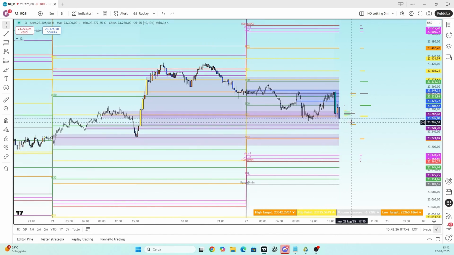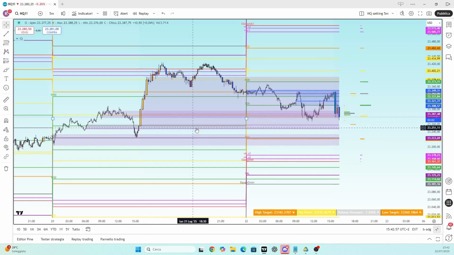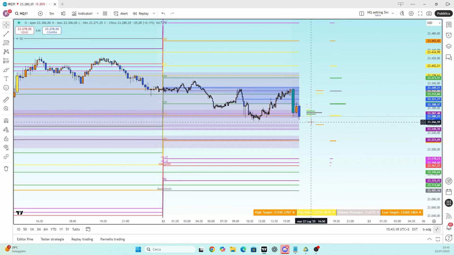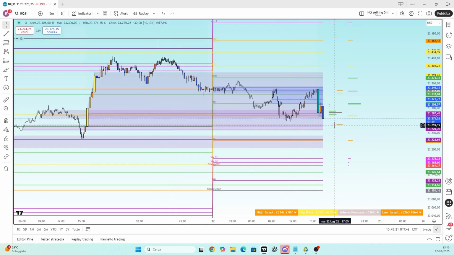At the moment, there's an attempt to continue. I won't go long in this moment. I'm waiting for a break of this 2.70 level. A particular move, why not, could even become quite interesting right now. Maybe taking a contrarian trade, a long position, could be a strategic move. Even though there's some pressure, it doesn't seem to react immediately at these lows, so there's probably a desire to break them. Let's wait for these lows.